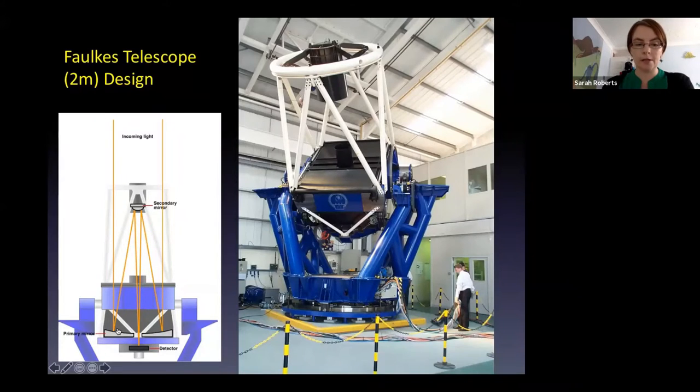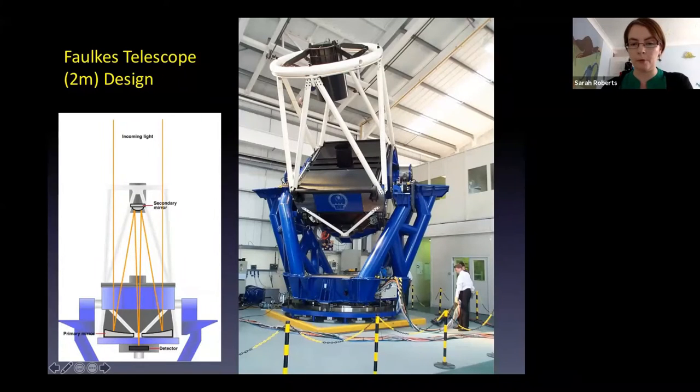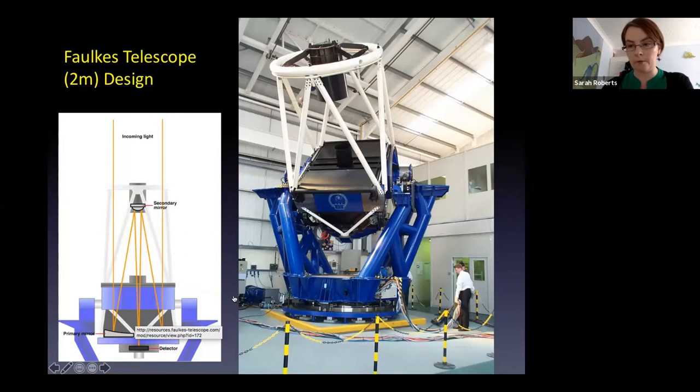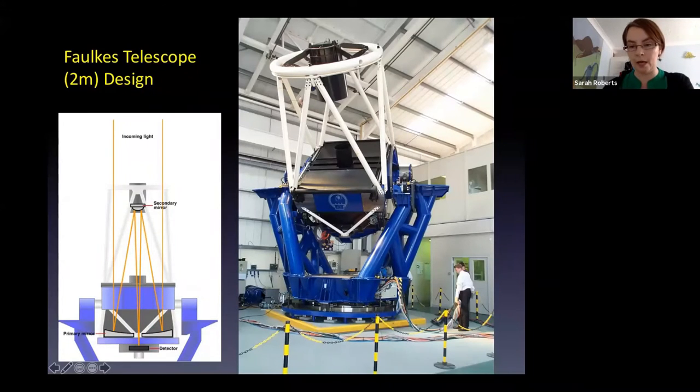The design of the telescope: the light comes into the telescope on the left-hand side here, reflects off the primary mirror or main mirror. So it comes in through here, reflects off the primary mirror, which is here, reflects then off the secondary mirror, which is up there, and then back down through a hole in the main mirror. The hole isn't a design flaw, it is meant to be there. And then it goes through a filter wheel and then onto our detector.